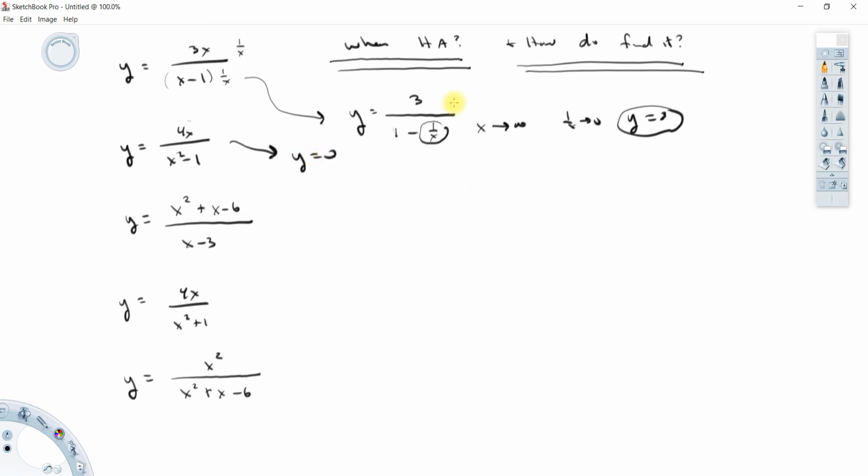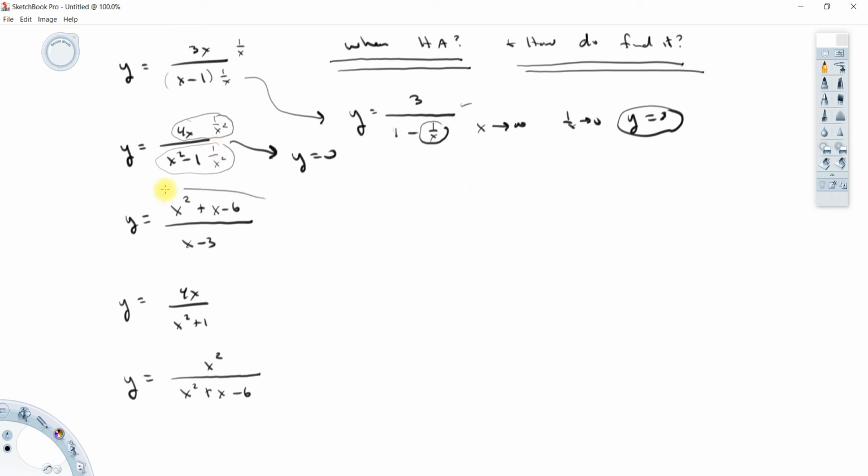You can do the same trick, by the way, as I just did here. Divide everything, like multiply this by 1 over x. Actually, you would do 1 over x squared and 1 over x squared. You typically do the highest power of x that you see. Notice that you'll have 4 over x up top here, and when x gets large, that becomes a 0. In the bottom, you'll have 1 minus 1 over x squared, which, when x gets large, that becomes a 1.